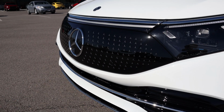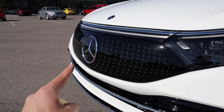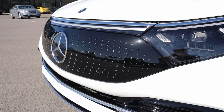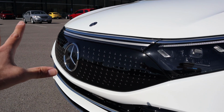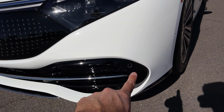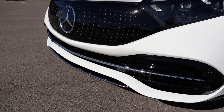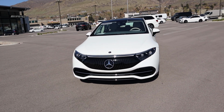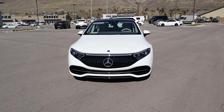And then I think the front grille is really cool. So you've got the Mercedes logo there in the center with the camera at the bottom of the logo. And then notice we have a bunch of mini Mercedes logos there to kind of fill the void that is happening there with the front end, because it's all closed off because, again, this is fully electric. Parking sensors here on the front end as well, which is kind of expected. And other than that, seeing this in person, it looks a whole lot better in person than it does in pictures.